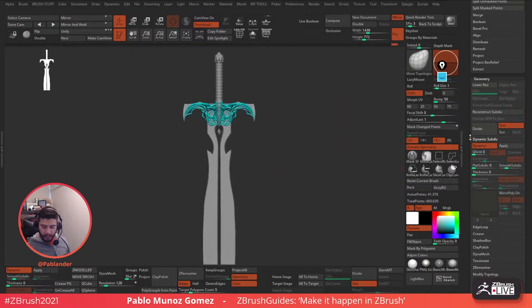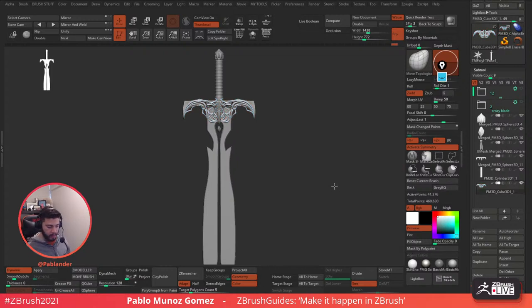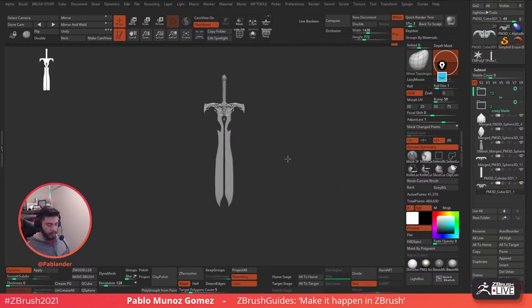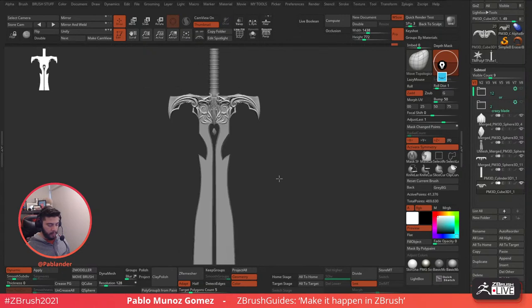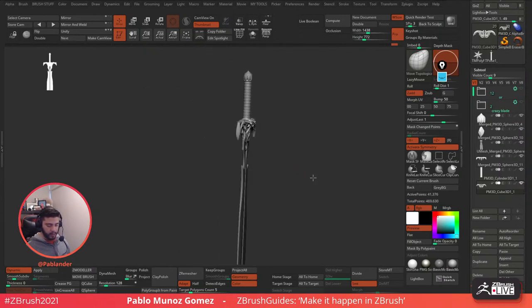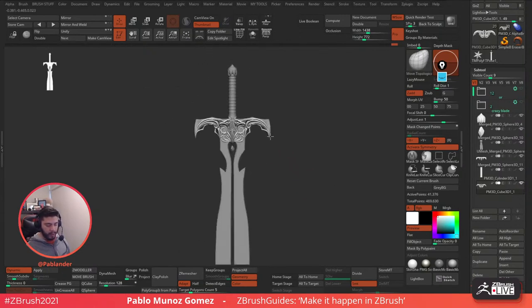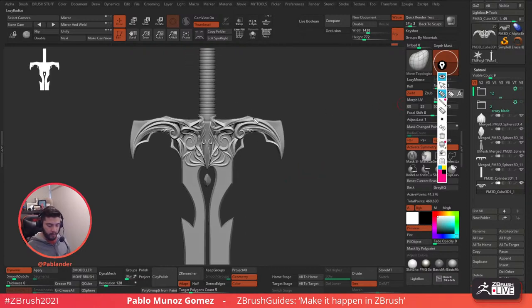But that looks all right. Let's go ahead and turn off polypaint. Yeah, once we add textures or colors that will look a little bit better. We still need to add some more stuff like this way. But we'll do that next stream with other techniques that I'm going to show you. And then we do the straps like that, and then add a little bit of damage and all that good stuff with details. So we can do that later.